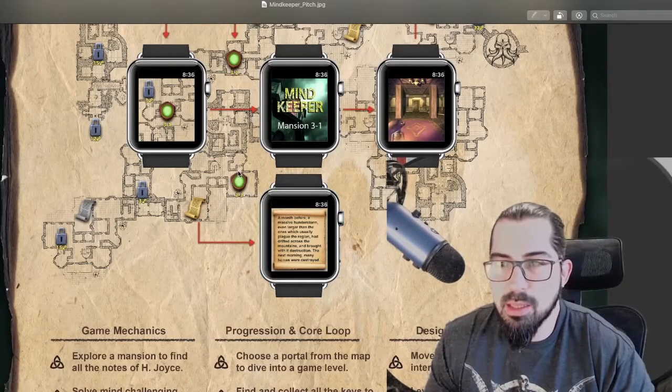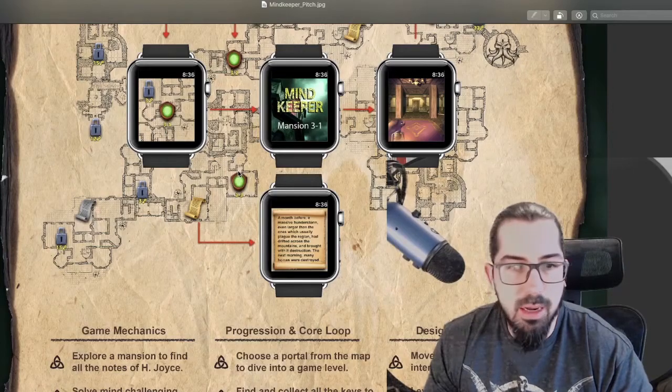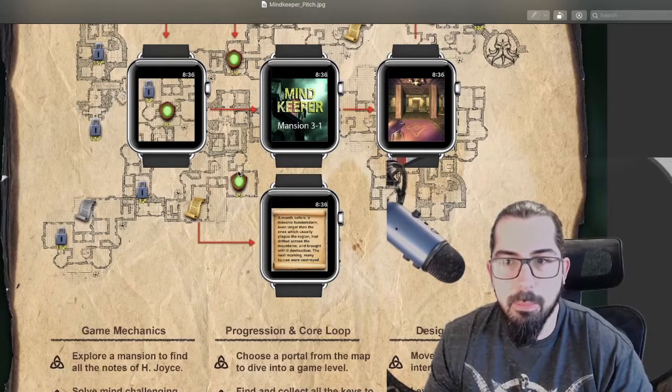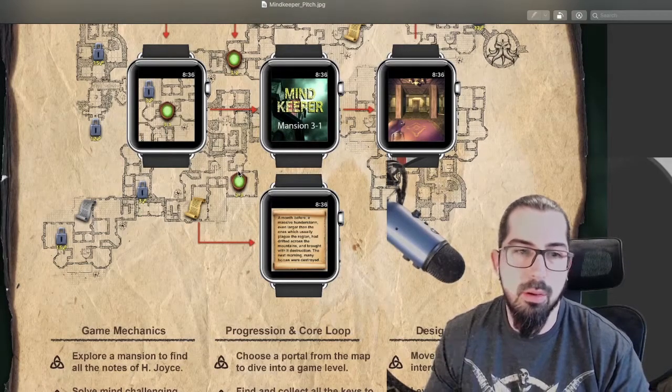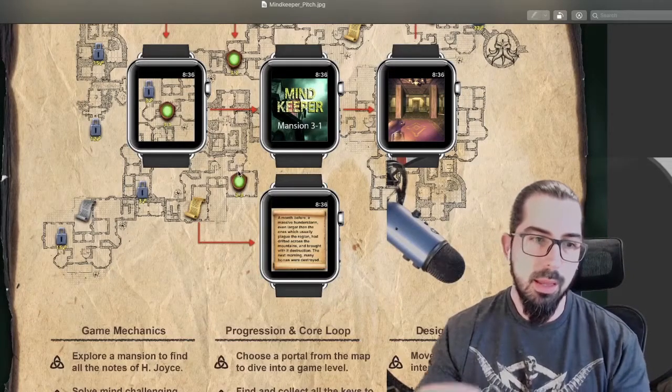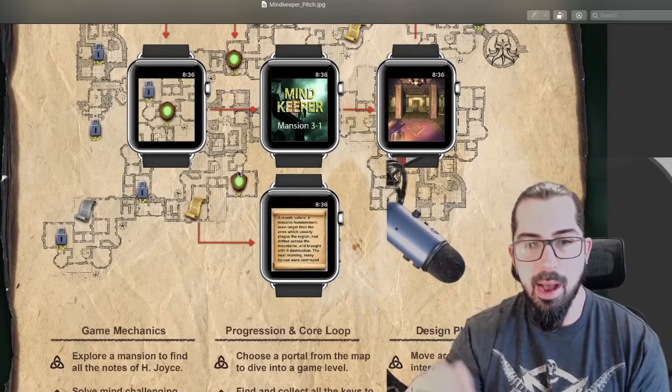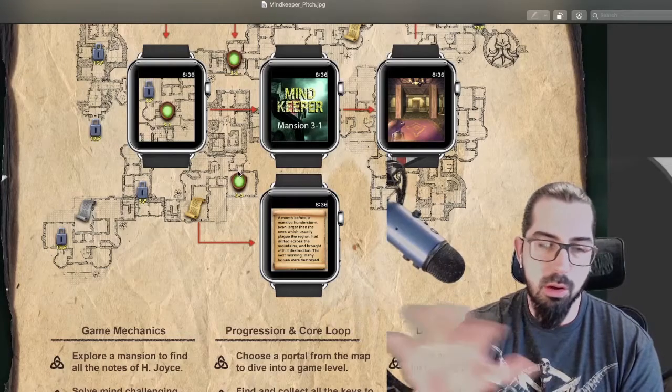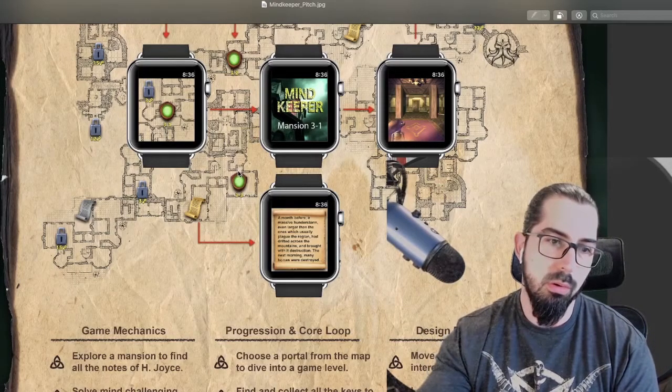And I was in charge of the design of the mechanics and the programming of the engine. So today I'm going to talk more about the engine, the editor, and how we transferred all the code from Unity to Swift.